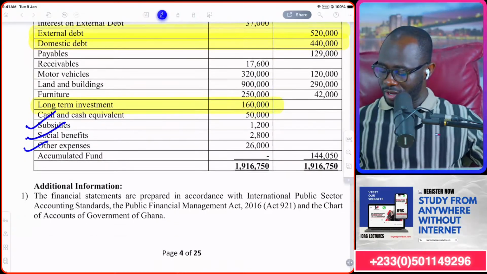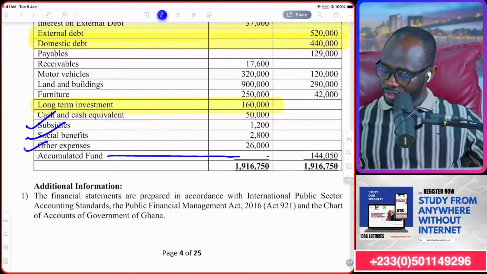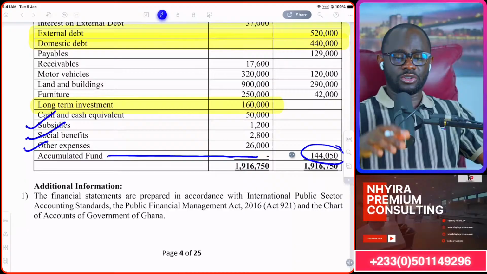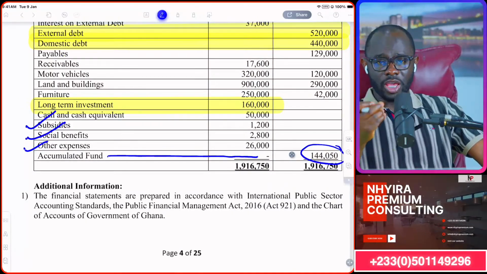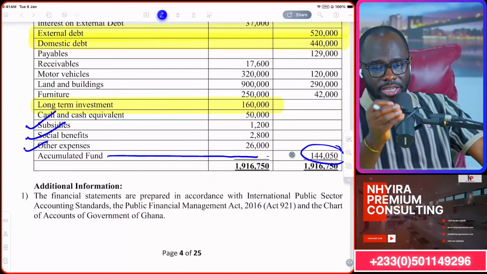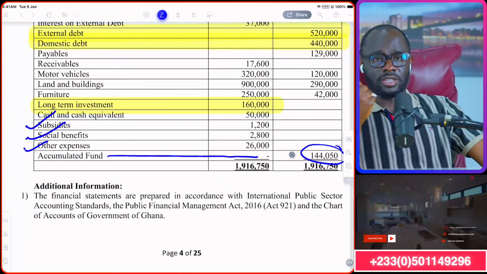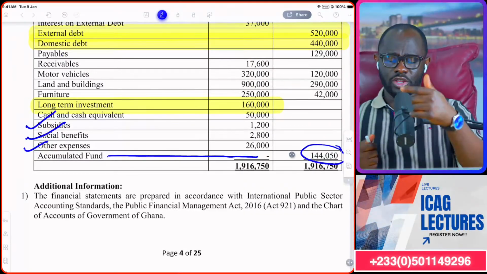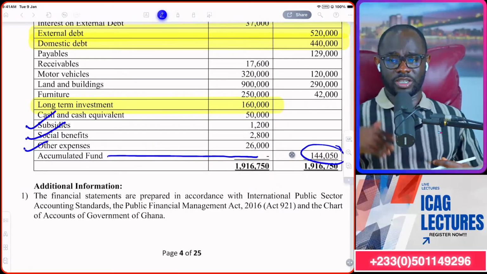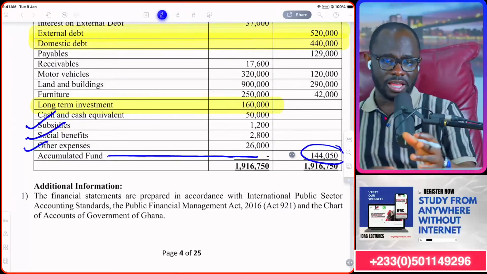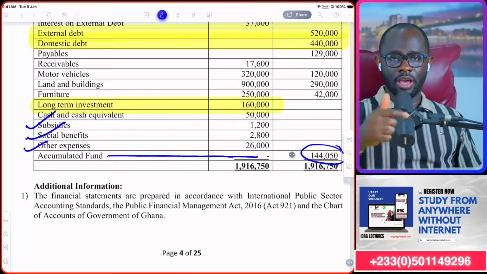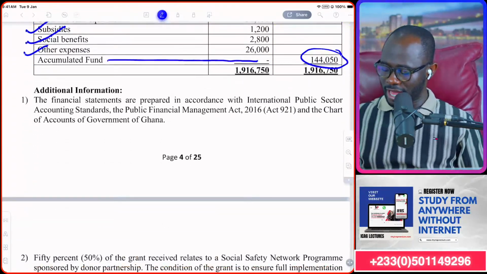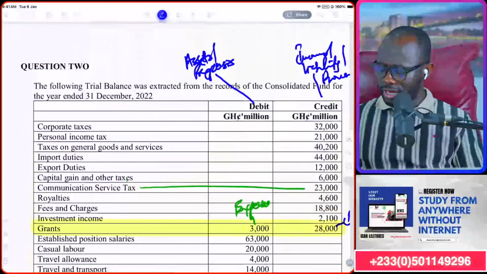So let's go. Then accumulated fund. Be careful here because the accumulated fund is on the credit side, which is a positive figure. Because as you know already, in the public sector, we don't have equity. We don't have retained earnings. So in the public sector, the accumulated fund becomes like your retained earnings over the period, right? And you expect it to always have a credit balance, which is positive. If it was having a debit balance, it would have been negative. But that would be the opening balance of the accumulated fund, and we'll come back to it later as we proceed. So those are the trial balance.